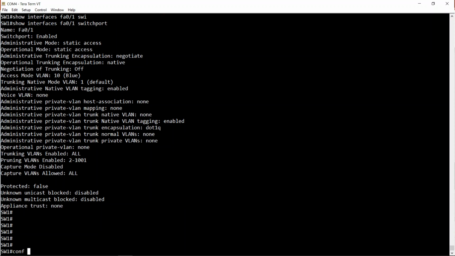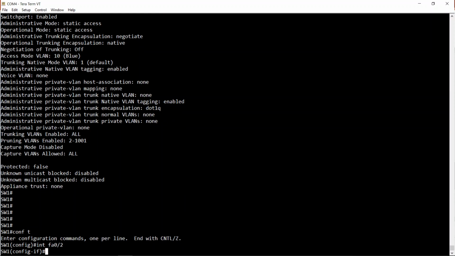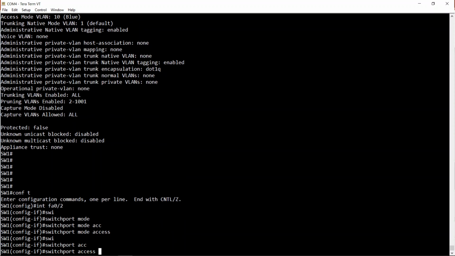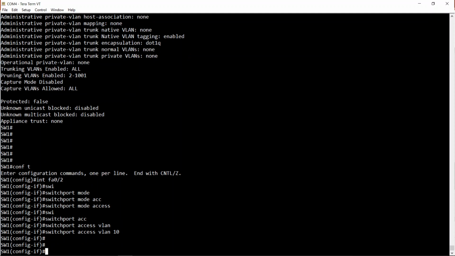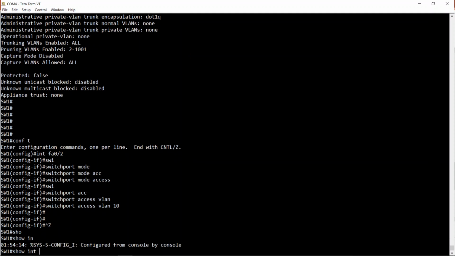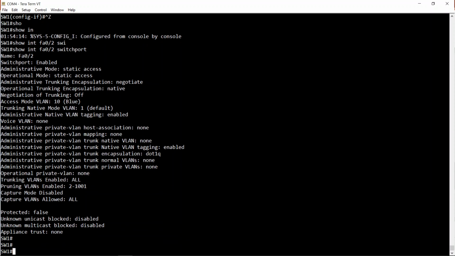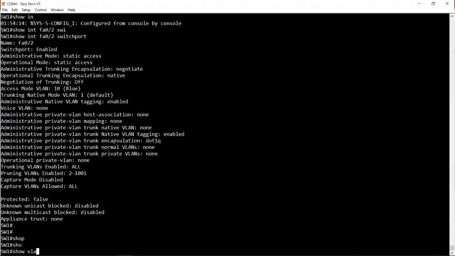Now we're going to go into FA0/2, switchport mode access, switchport access VLAN 10. Let's verify that. Show interface FA0/2 switchport. Again, it verifies the same information: static access mode, VLAN 10 has been assigned. Show VLAN brief.